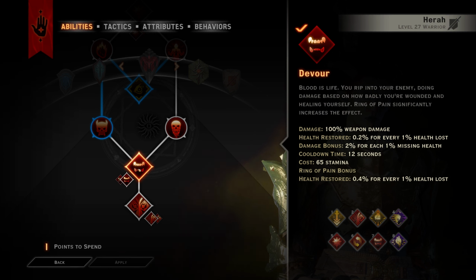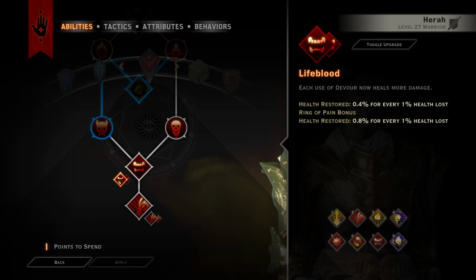Next, we have the Devourer, which we're not going to be using in this build 90% of the time, but it's still needed. I'll talk about this later in this video. Then take the Lifeblood for the upgrade, as it restores more health.